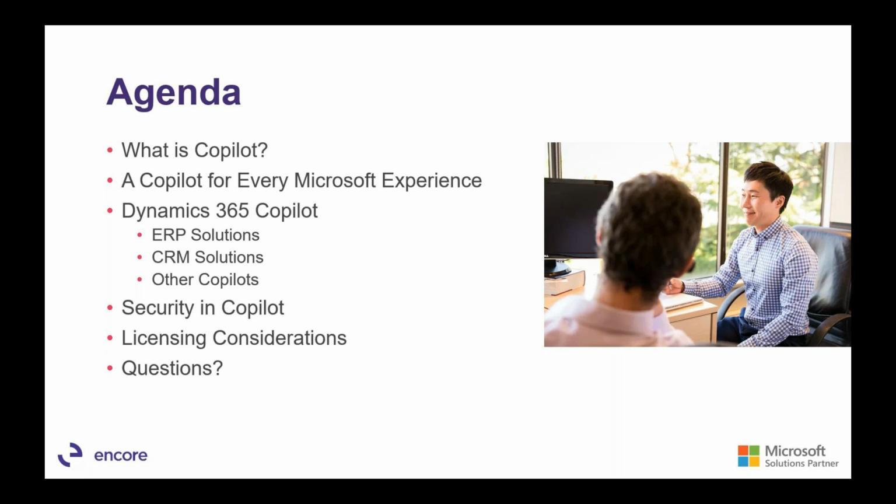And then, of course, at Encore, our focus is primarily on how Copilot's making our ERP and CRM systems better, so I want to discuss specific features that you can use right now. Then I want to end with a short discussion about security and licensing. While some functionality is being embedded at the base level of the systems and is no extra cost to you, other products require additional licensing and require you to pay more. So we'll talk about that as well. And then we should have a few minutes at the end of the presentation for questions.